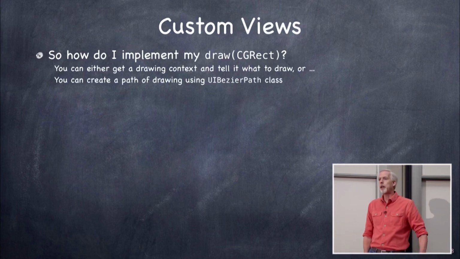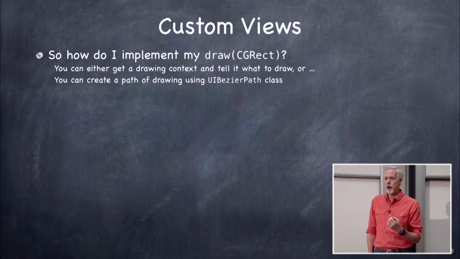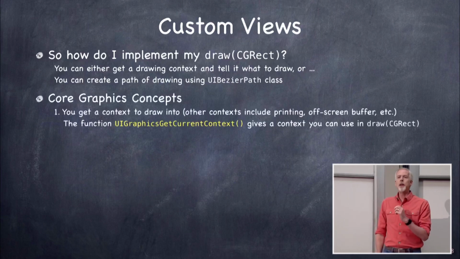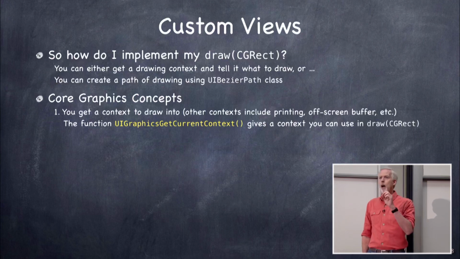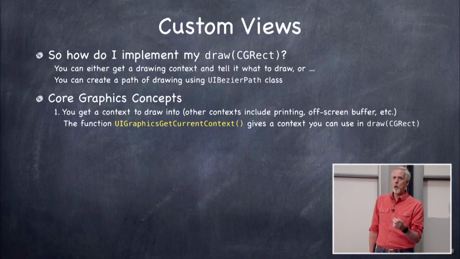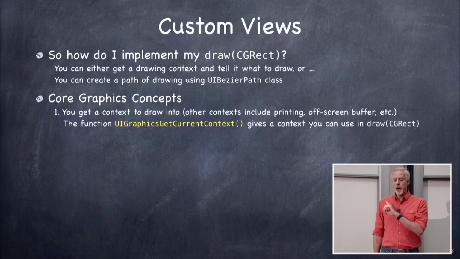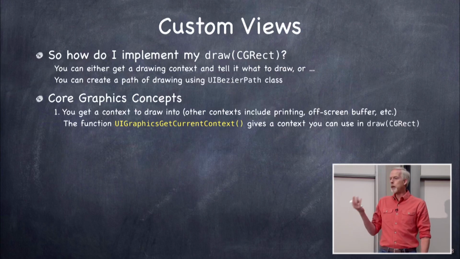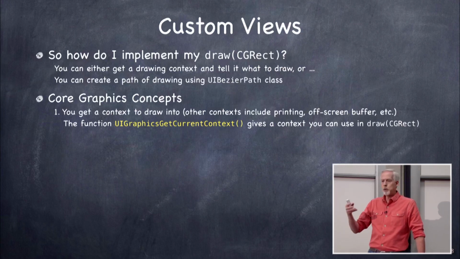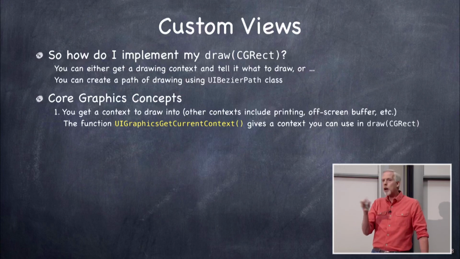So let's talk about the fundamental core concept of drawing in Core Graphics. How do we do it, okay? The number one thing about Core Graphics is that it's context-based, so you have to get a context. UIBezierPath will automatically get the context for you, but if you don't use UIBezierPath, you have to get a context. Now, in drawRect, you can use this Swift global function, UIGraphicsGetCurrentContext, and it will give you a context to draw, okay? But there could be other contexts, printing or drawing in an off-screen buffer, which I'm not going to talk about, but there are other ways to get a context as well. But when you're in drawRect, it's easy. You just call this one global function. It will give you the context you are currently drawing in.